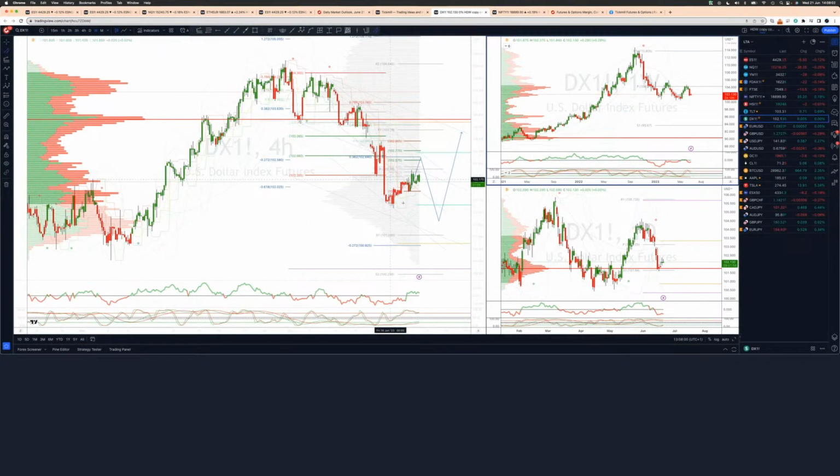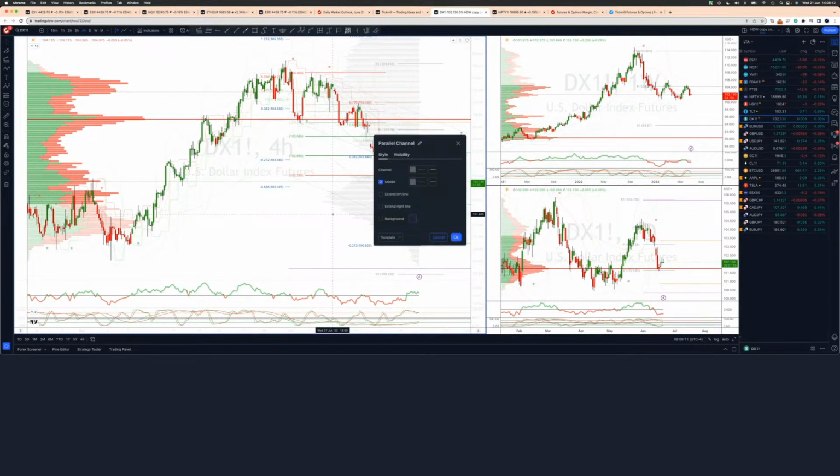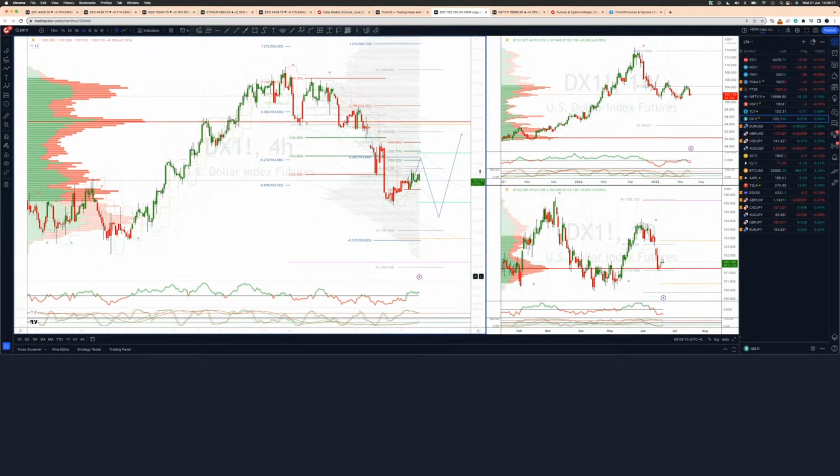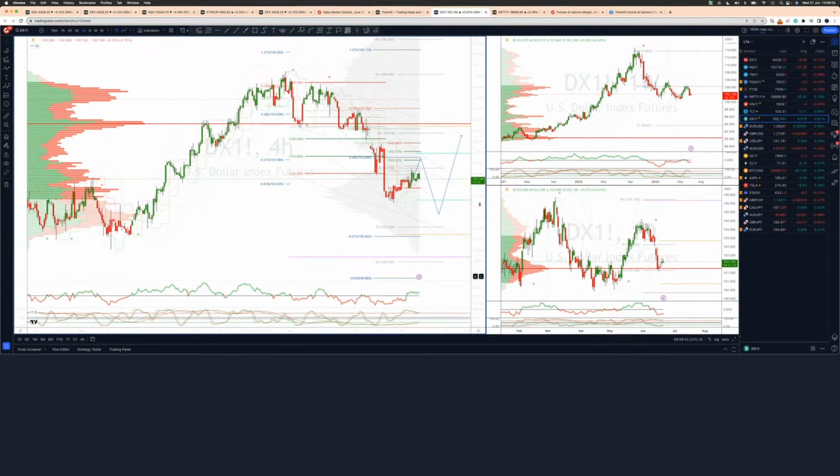Equally, what I'll be watching for is if we take out the internal trend channel support here, we're seeing a bit of weakness as we come into the New York session. Obviously, we've got Fed Chair Powell on deck today. Testimony to Congress and then the Senate tomorrow. So we'll see how that plays out. Oftentimes he'll walk back. It'll be a bit of a flip-flop performance. So he'll give something to the hawks on one session and something to the doves on the next session. So expect a bit of two-way action in terms of dollar index and risk sentiment in general during this testimony.